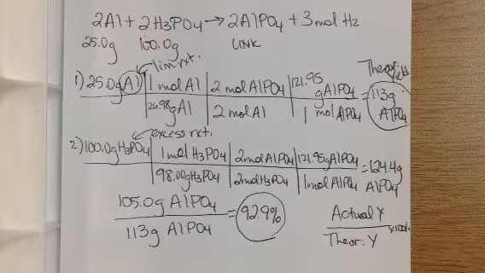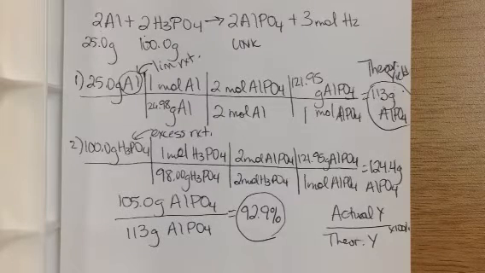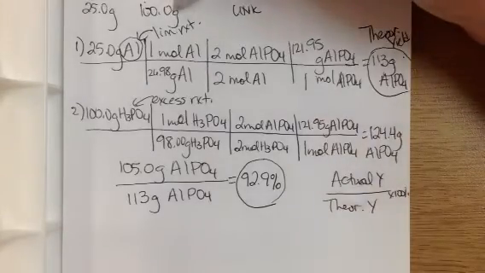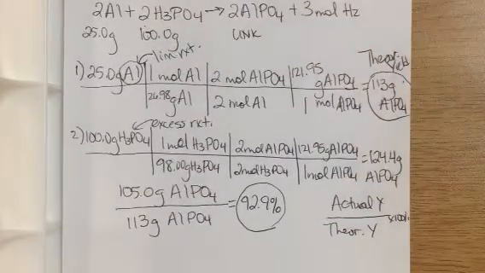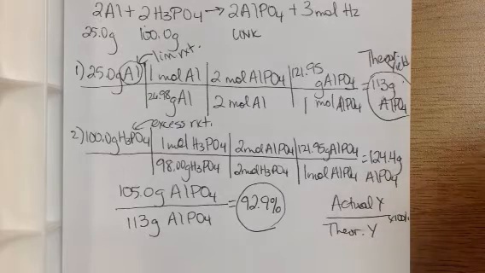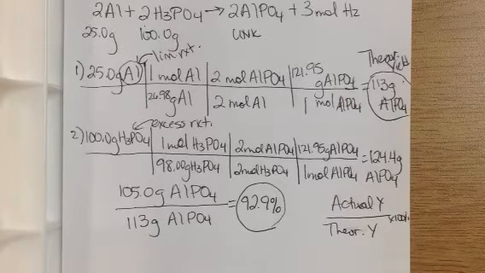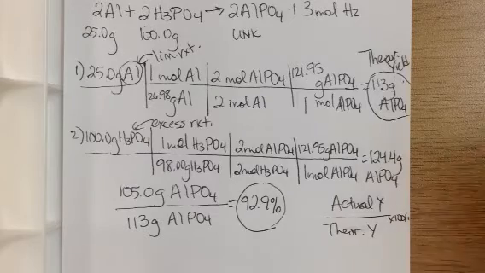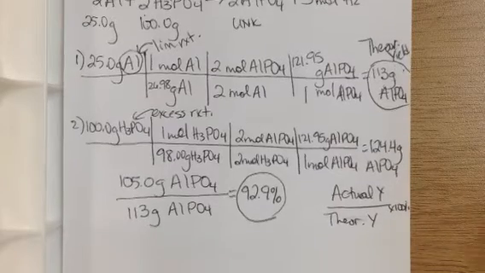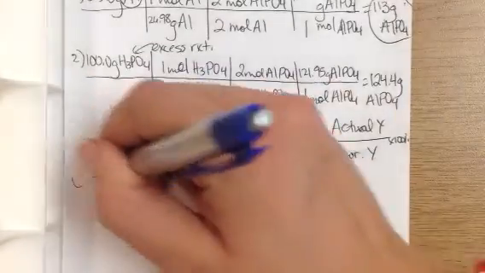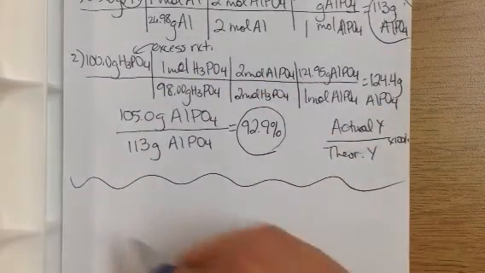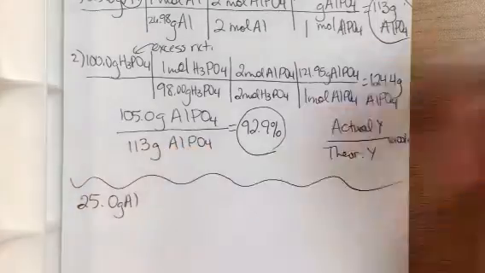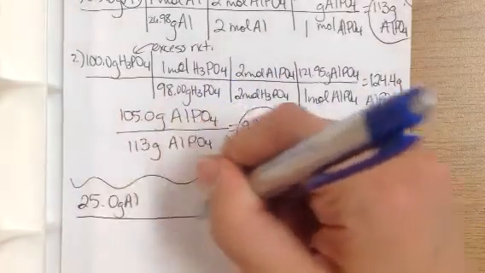So let's also go and figure out how much stuff I really have left over. If I have 100 grams of phosphoric acid that I'm starting with, then I can actually go back and figure out how much did I really use. Because remember, with stoichiometry, you can compare reactants to products, but you can also compare reactants to reactants. So we figured out that 25 grams was the important part.